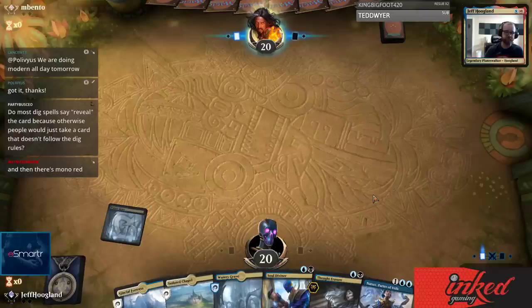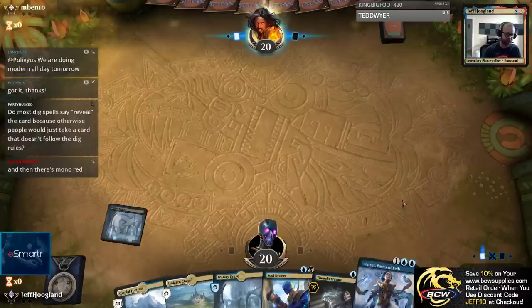Correct, Party Bus CEO. Effects like Narset require you to reveal the cards you're taking to keep people honest in paper Magic.